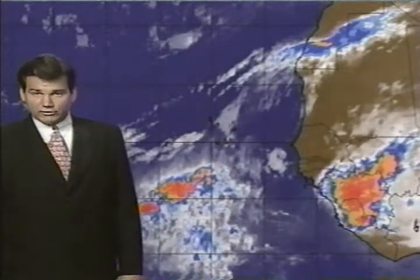Looking at this area, upper-level conditions are not really in favor of tropical development, but we're monitoring a batch of convection nonetheless. We talk about the westerlies and wind shear — how that works to limit development. A tropical wave is trying to make its way westward, but it's being hindered by the shear. You can see some of the higher wispy clouds being blown back toward the east. The Cape Verde region is not a climatologically favored source right now for a pre-existing spin to make its long trek across the Atlantic.